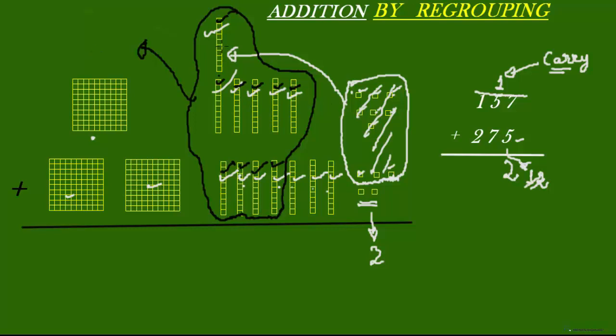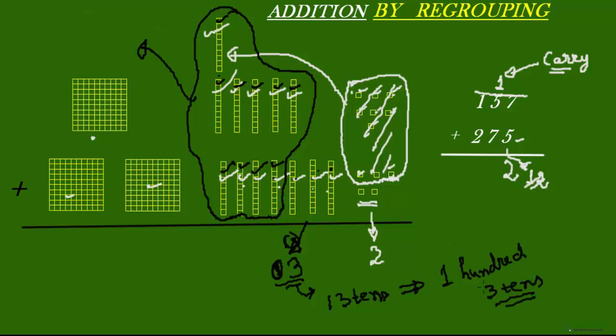Why? Because we cannot have a total of 10 tens blocks there. How many total tens blocks are there? 1, 2, 3, 4, 5, 6, 7, 8, 9, 10, 11, 12, 13. So again we cannot write 13 over here. So we are going to write only 3 in the tens place, and put the other tens blocks together to make one group of 100 blocks. So basically there are 13 tens. You must know from my class on regrouping that 13 tens is basically equal to 100 and 3 tens. So we are carrying forward this 100 to the hundreds place.